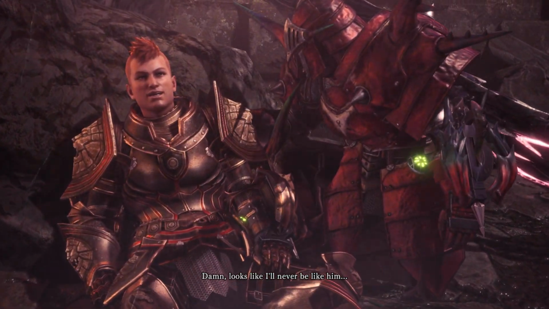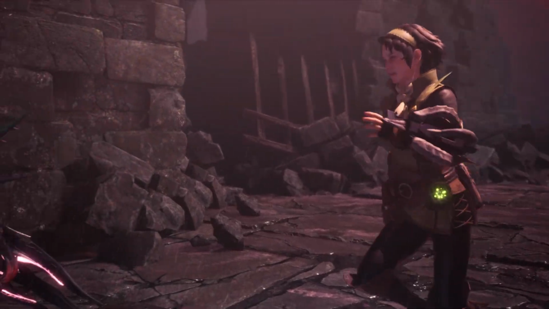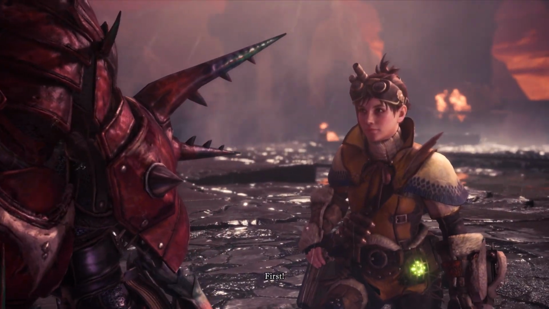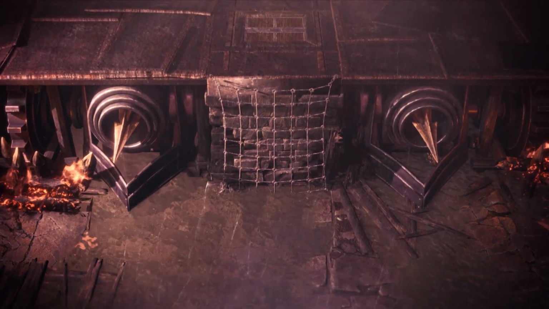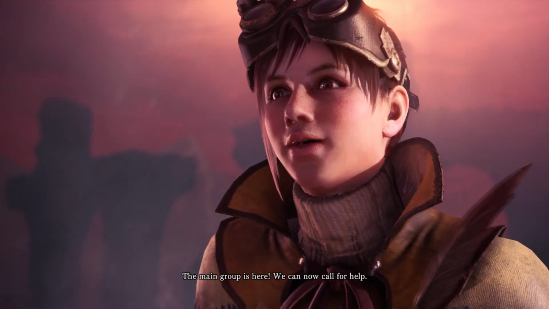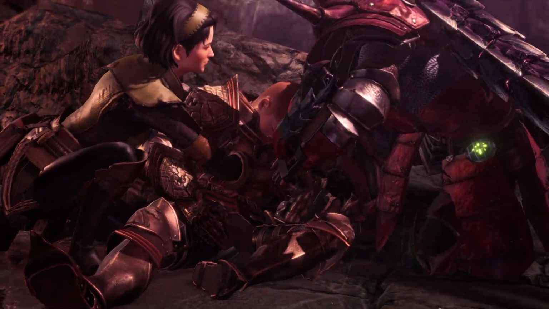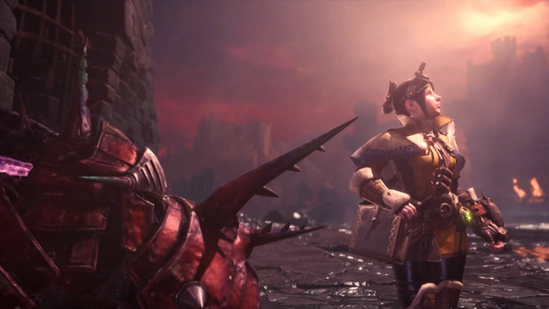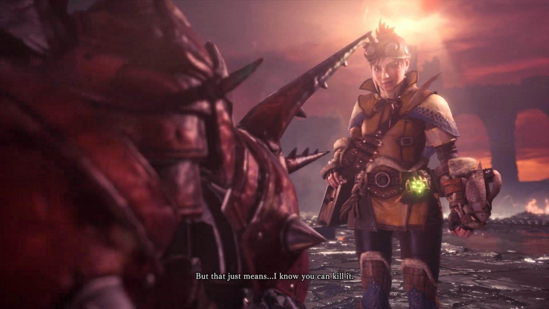I'll never be like him. Hey, guys! Two things. First, the roaming ballista in the barricade can now be used. The Dragonator's being prepped. When the time comes, make use of them. Second, the main group is here. We can now call for help. Go, I'll take care of him. This thing is a reality, partner. That just means I know you can kill it.